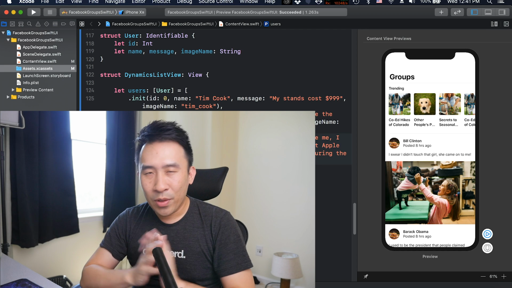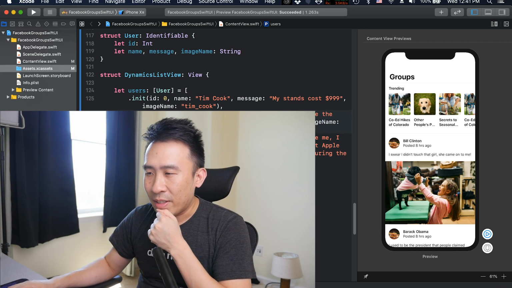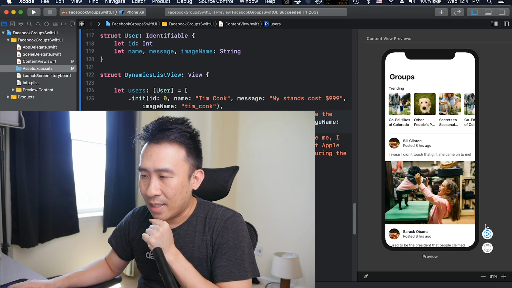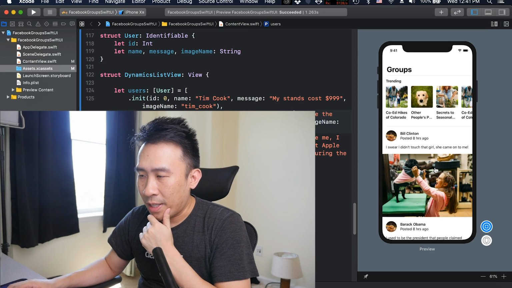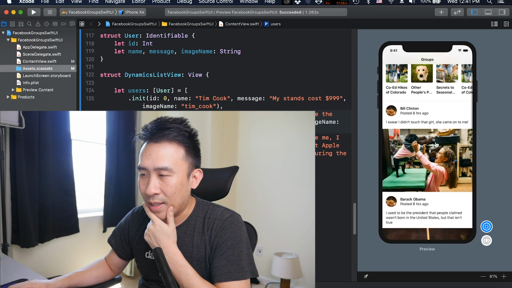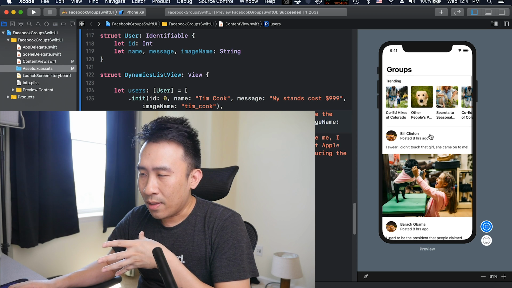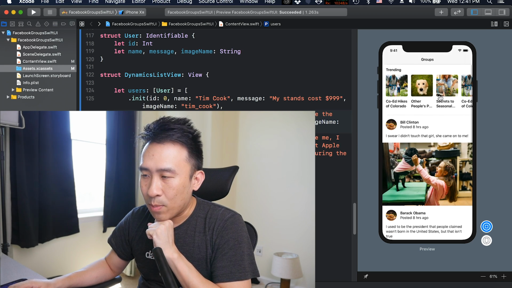So without further ado, I want to give you a very quick demo inside of Xcode 11. Right over here on the right side, you see this is my project and this is the preview for said project. I'm going to hit the play button right here that allows me to interact with this fake simulator. You can drag this app up and down. You can see this is an application that's very similar to something like Facebook.